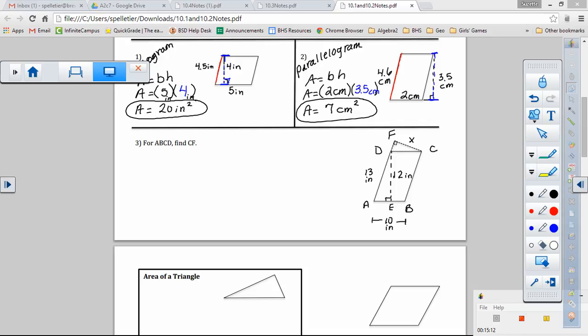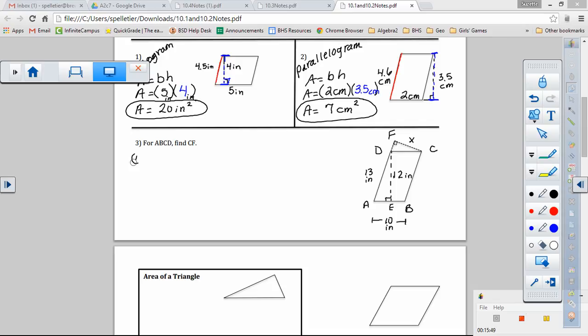And so here's what is suggested for you to do. It's sort of a work backwards kind of situation. I want to know what this height is, which means I also want to know what this height is on the inside, and I have no information about that. However, if I find the area of that entire parallelogram, which I can find because I have base and I have its height, then I can work backward using a different perspective. So here's what I mean.